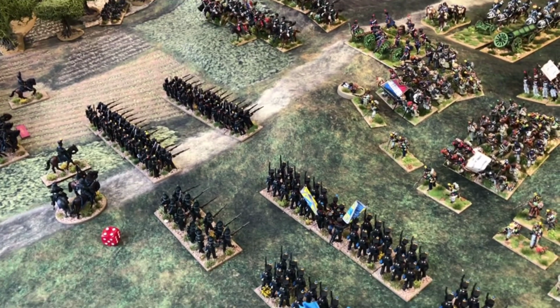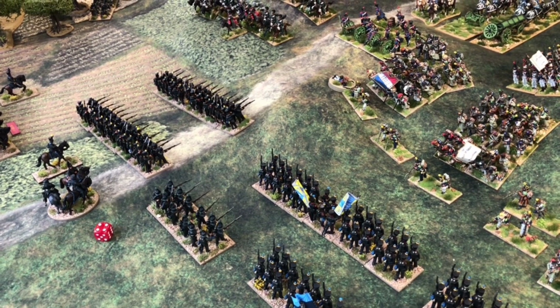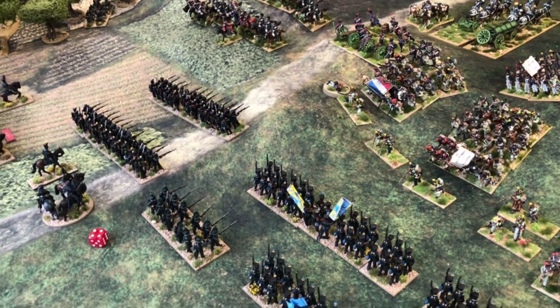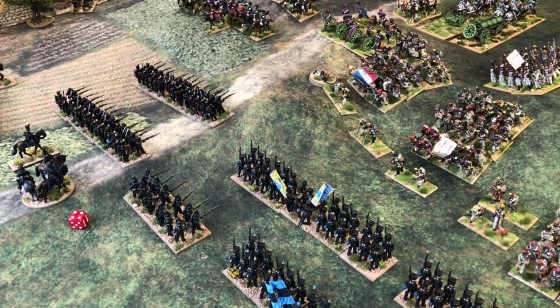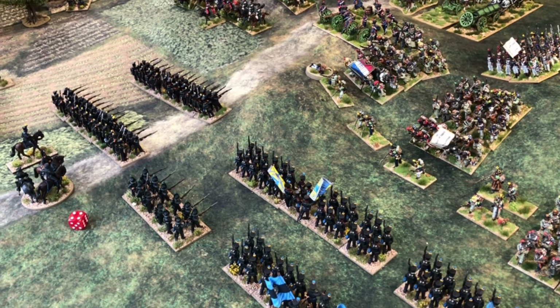Charlie also wanted to go on the offensive and attack with his lines here. He is the general, so I will follow his orders. So these 2 right-hand Brunswicker battalions in line are going to have a go at charging the French. We'll see how they do in that.